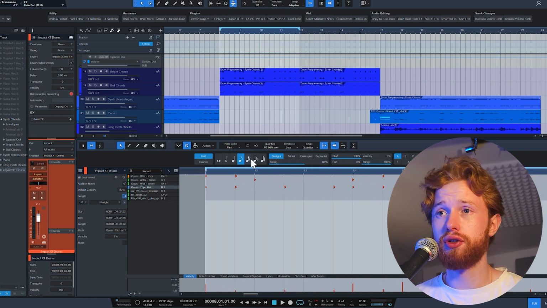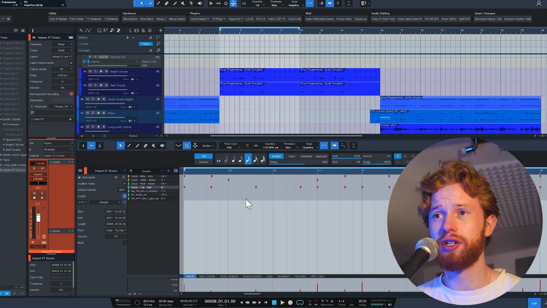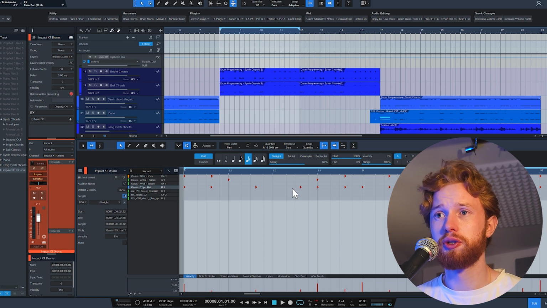So with the ghost notes, I usually change the grid to the 16th, similar amount of swing, and then it's kind of just a matter of, I usually click these in. It's usually just a matter of finding a nice little pocket where something could work. So just play through it.